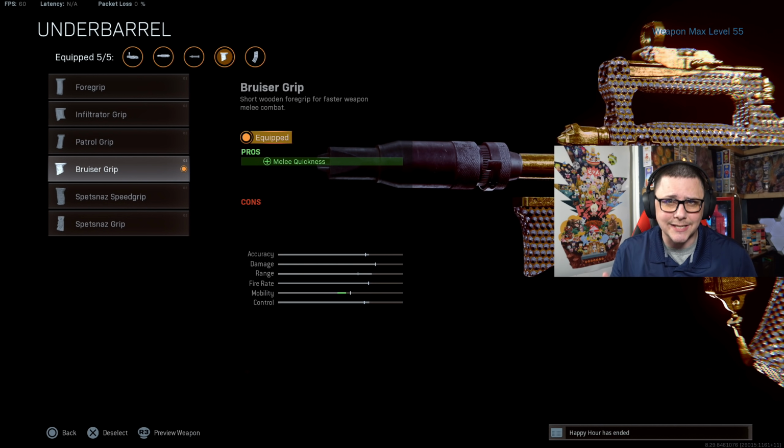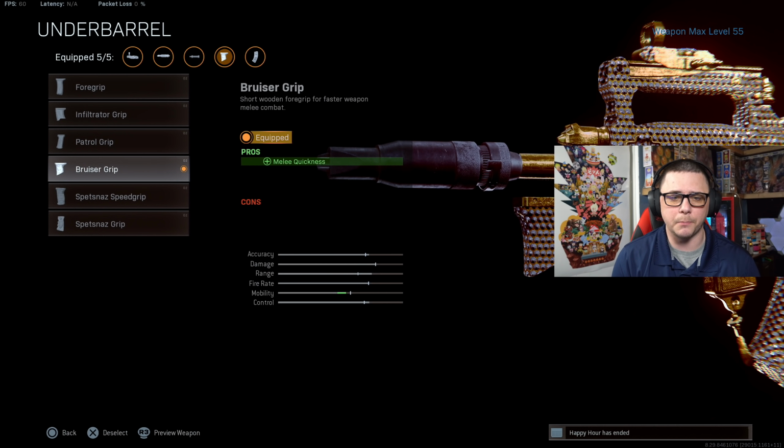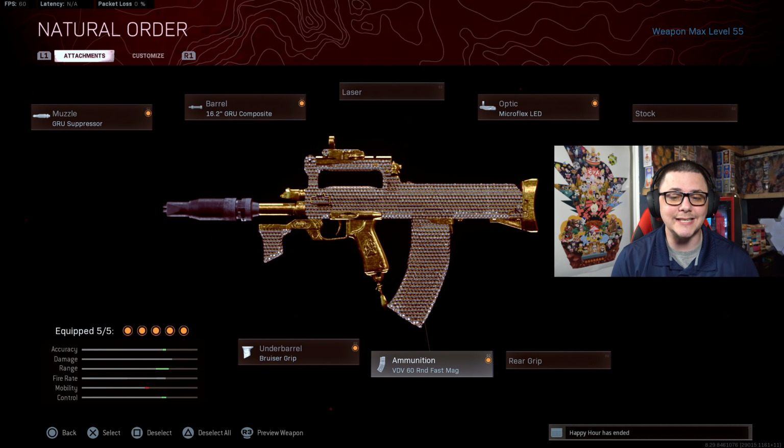In terms of the underbarrel, we're going to use the bruiser, which we've determined, and a couple other people have tested, pretty much helps vertical recoil by about 10 to 15%, whereas some of the other grips aren't necessarily doing what they're supposed to. So bruiser grip's a good way to go, even though it only says melee quickness. That is false.